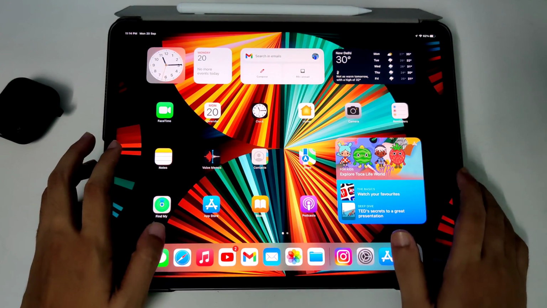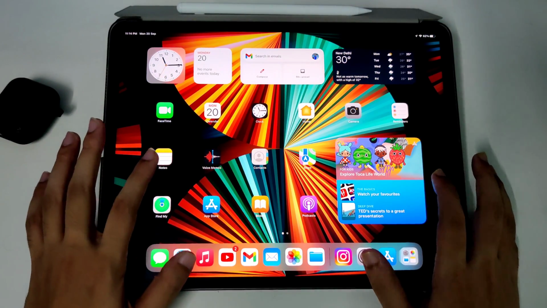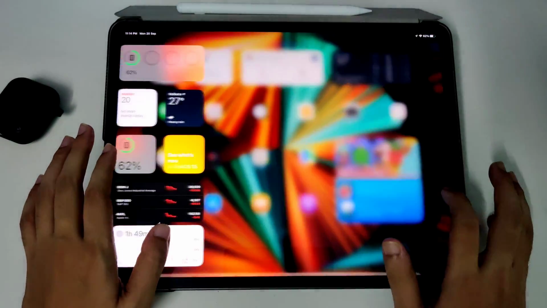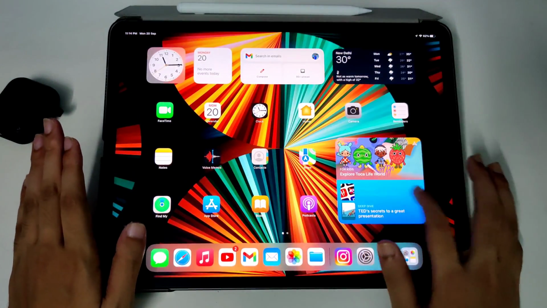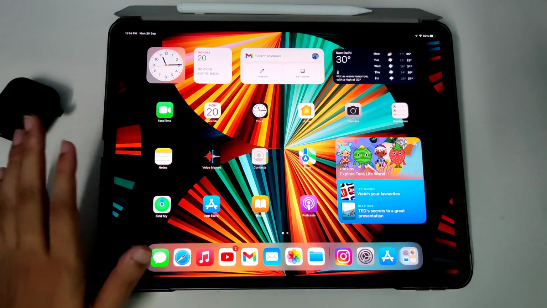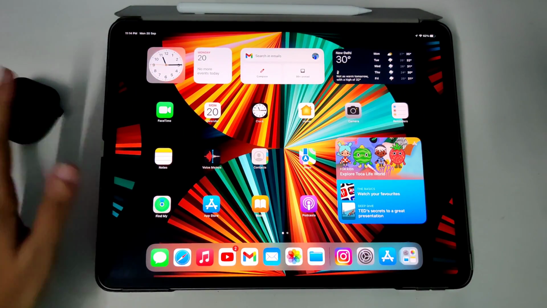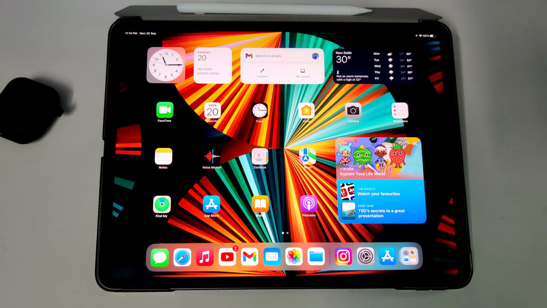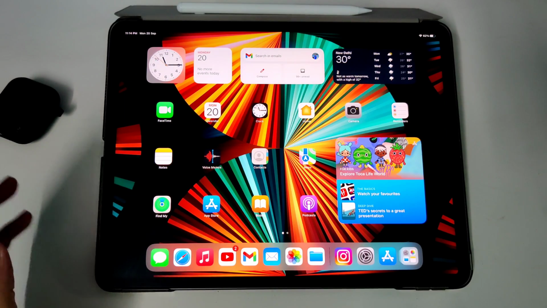And yep, as you can see, things are getting cool over here. This side pane is still there whenever you need it, but you can place widgets all over your screen and it will justify the big screen of your iPad. Second, now let's move on to the Safari application.